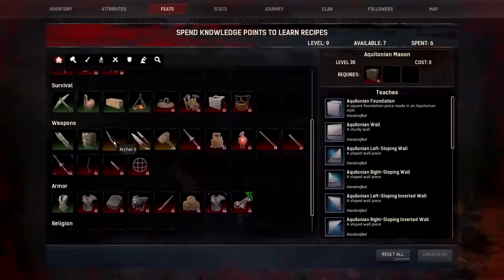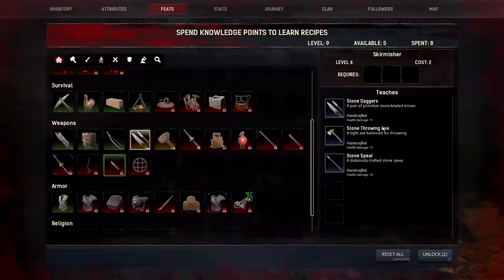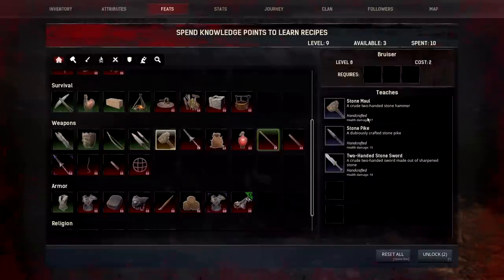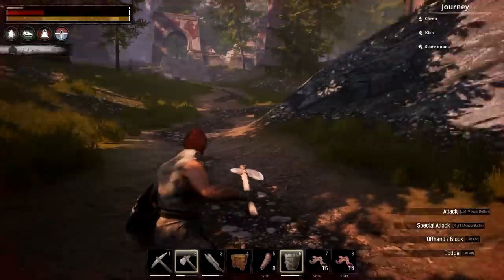But what do we want to work into? Honestly, the bow and arrow might be big. So we'll go ahead and craft that. I believe some better weapons would be good as well. And why don't we get the bruiser too? And there we go. That's everything we need to really go for now.